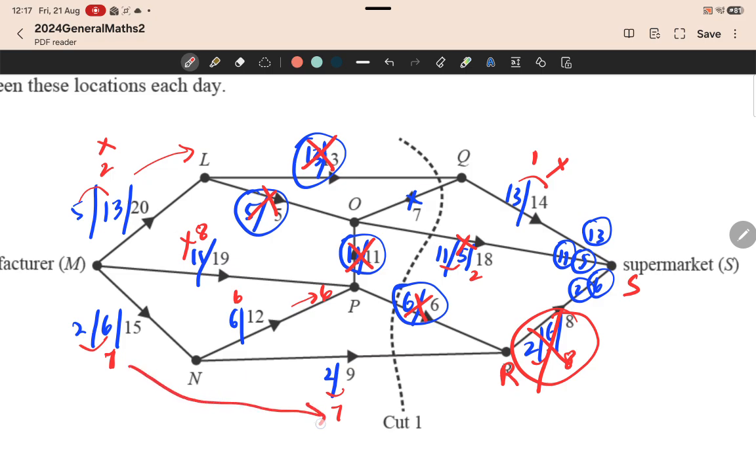So if we were to increase any one edge, it should be RS because then 7 can flow through, because we still have 7 that can go through MN and 7 that can go through NR, and if the capacity of RS had been increased by at least 7, okay, if it was 15 instead of 8, then that would have been 15, 6 and 2. We could still have accommodated 7 more and this 7 could have gone through. So the capacity of the edge that should be increased is R to S.